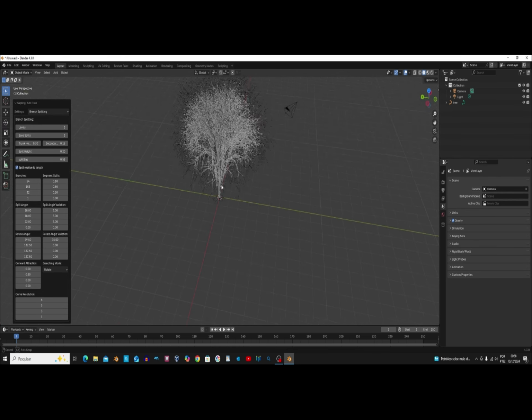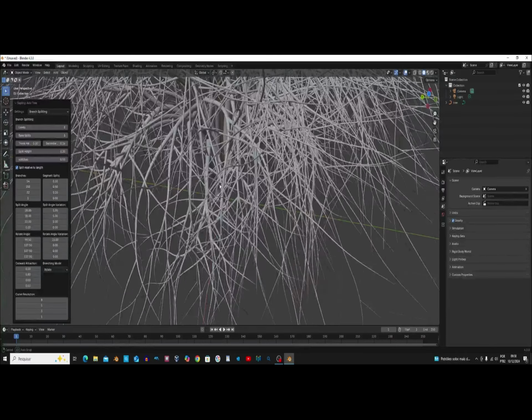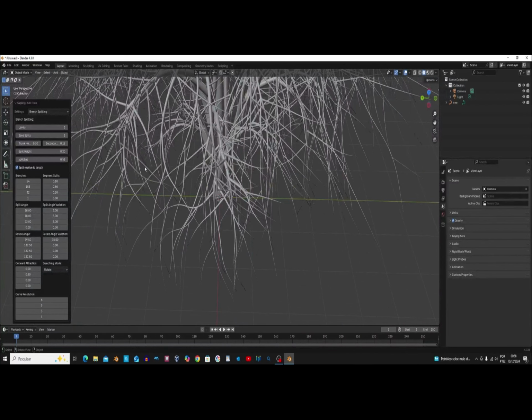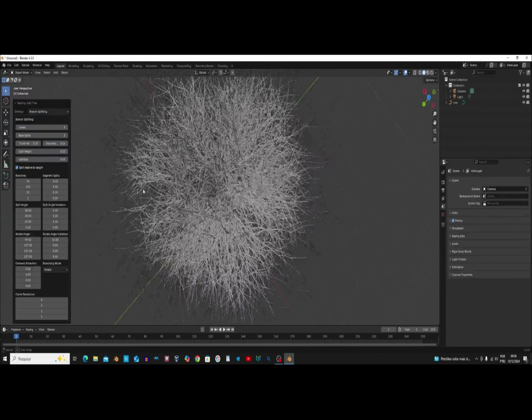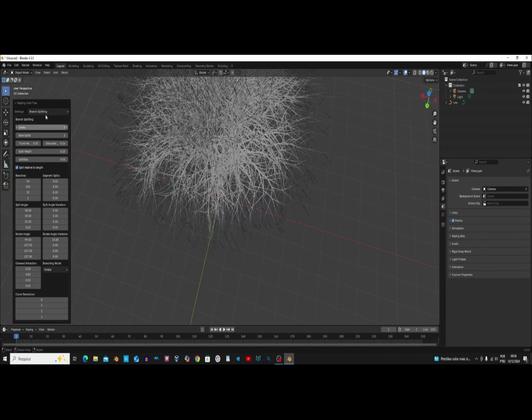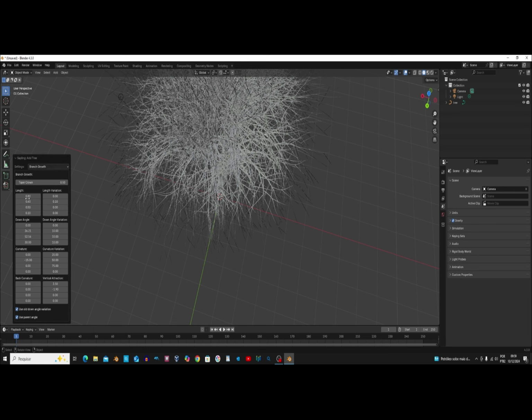So my tree is already way too heavy and is a mess, but I don't care about it much because it's just for a tutorial. But you just go mixing with all that stuff. Okay. And then we have branch growth. And something is going really slowly. The length, length variation, everything in here you can just go mixing. I'm not gonna mix it to make the tutorial faster.